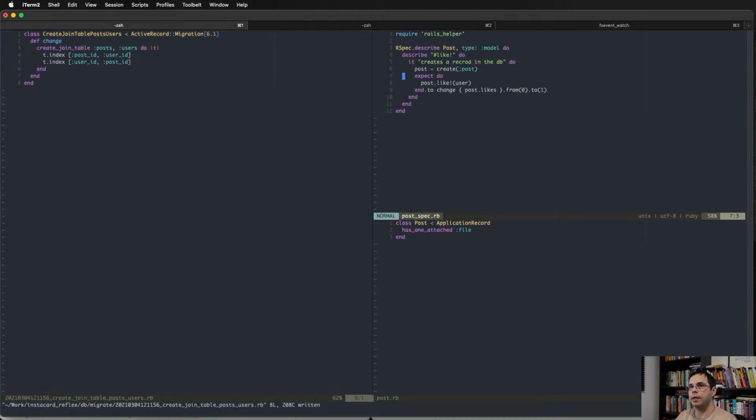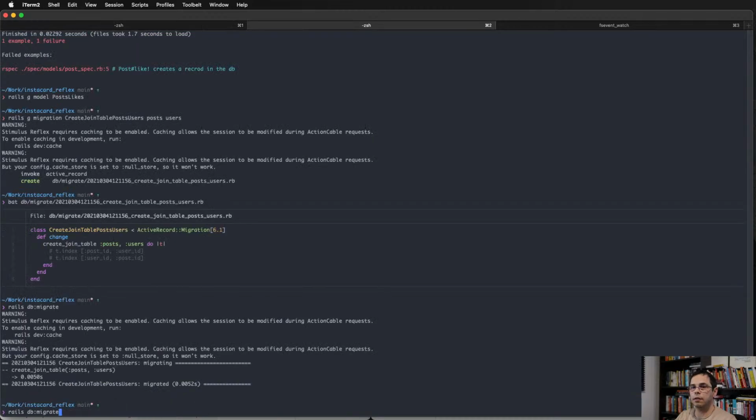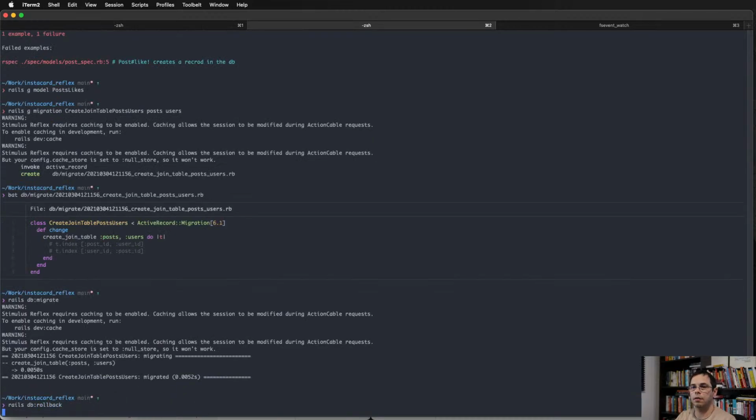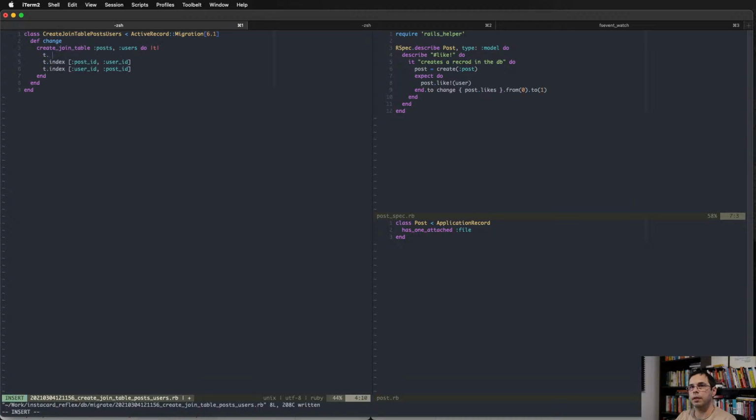So what that means is that this join table will also have a Boolean flag, liked.